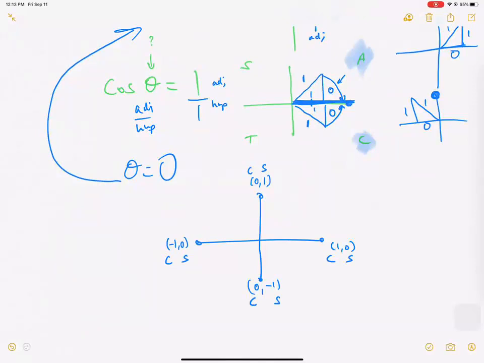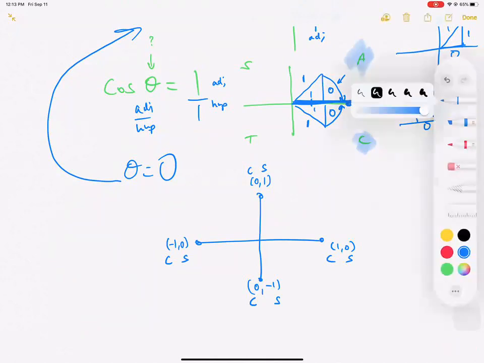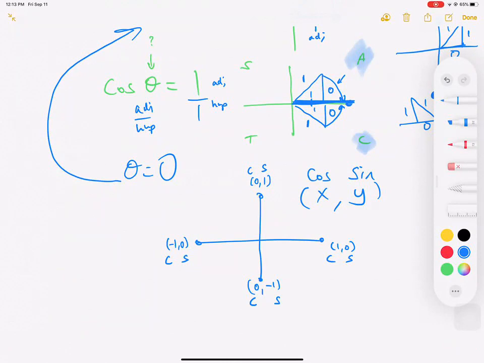Now, here is a fast trick for you. Ready for a fast trick? Sine is your y value, cosine is your x value. So when your arm is straight up in the air, is that y is 1 or x is 1? Up in the air, 90 degrees, that's y is 1, right? Yeah. That means your sine is 1 at 90 degrees. But your cosine is 0 because you didn't go anywhere.